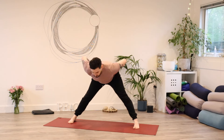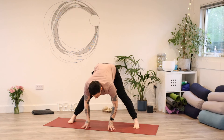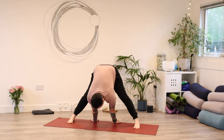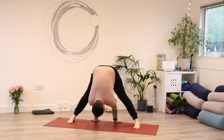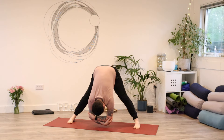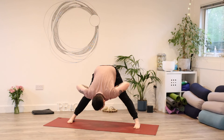Take a wide step out to face the long edge of your mat, toes facing in slightly and heels facing out. Bring your hands to your hips, lift everything up out your waist, keep your legs nice and engaged, and then fold forward. Your hands can stay on your hips, or you can release your hands down towards the ground, grab opposite elbows, or if there's a lot of space here, turn your hands to face through your legs and start to walk your hands through — maybe using it to pull yourself a little bit closer to the ground. Just wherever you are, remember to breathe evenly, and be in a space that you can still breathe quite deeply in. Take one more breath in, a nice big sigh, then slowly bring your hands back to your hips and come all the way back up.